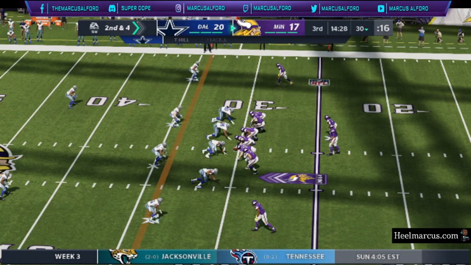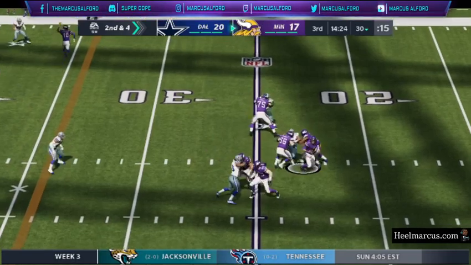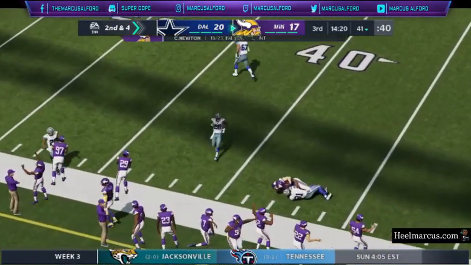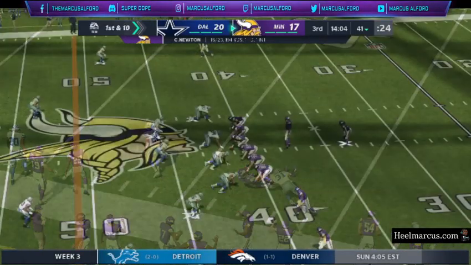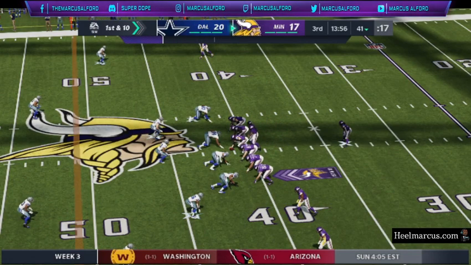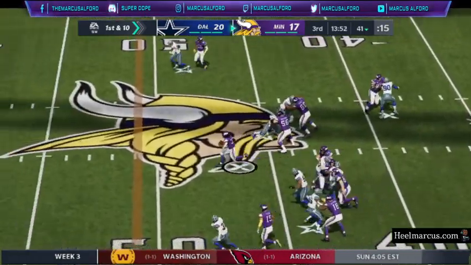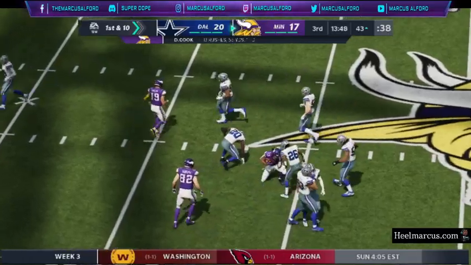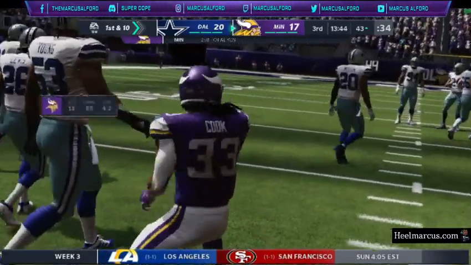Down at the 30-yard line. From the 30 on second down, Newton. And Rudolph has it left side. And they get him down, but not before he takes it across the 40-yard line. They'll run on first down. Cook. And he'll work it across midfield inside the 45. Another nice gain, 16 yards there and a first down again.